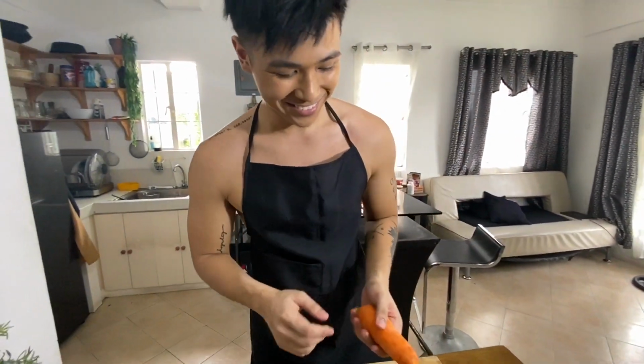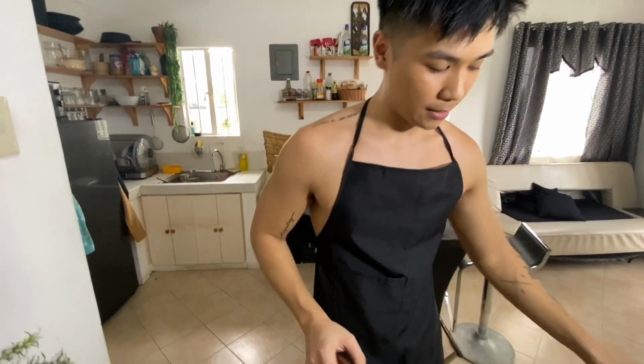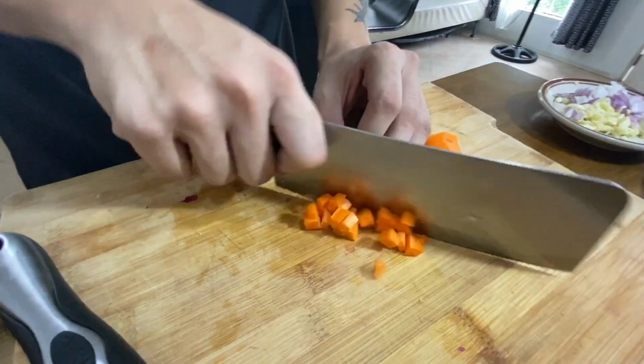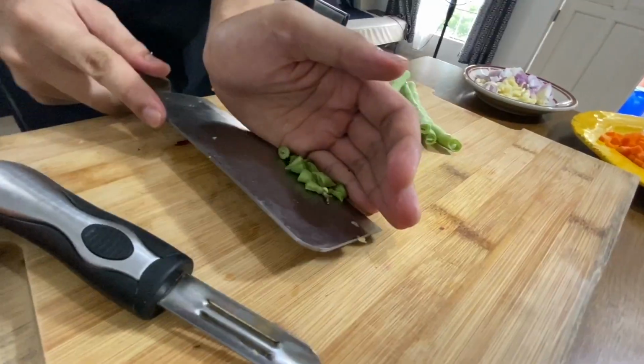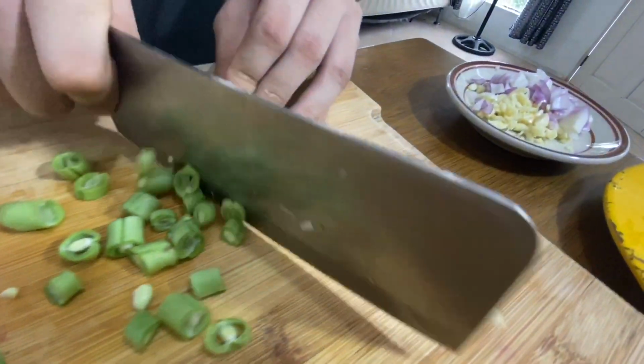Now let's proceed with the veggies. So I'm gonna use carrots. So I like to just dice it. You can use any vegetable that you like. I'm gonna use green beans as well. There you go. Because why not? Chop it to smaller pieces. Our veggies are ready. Now we're gonna make the sauce.